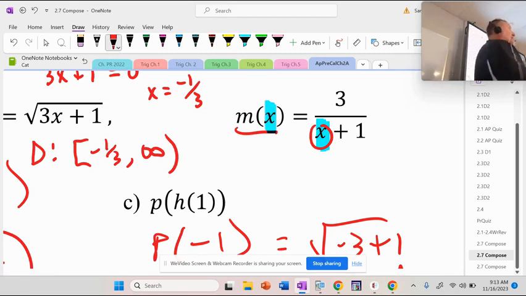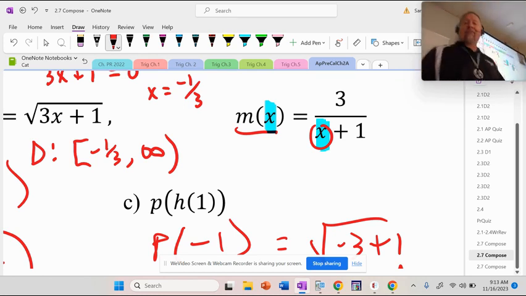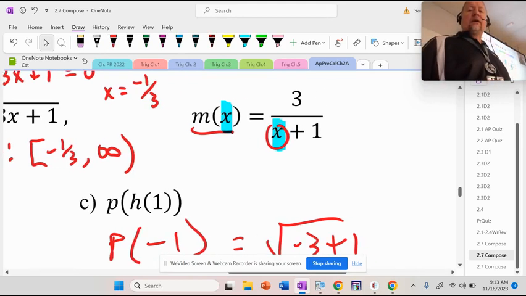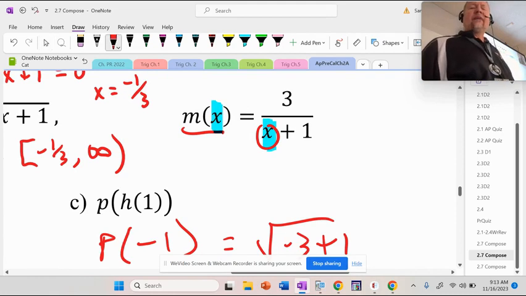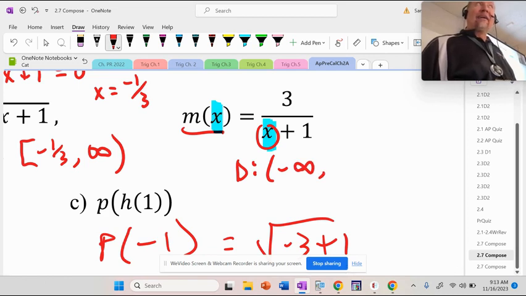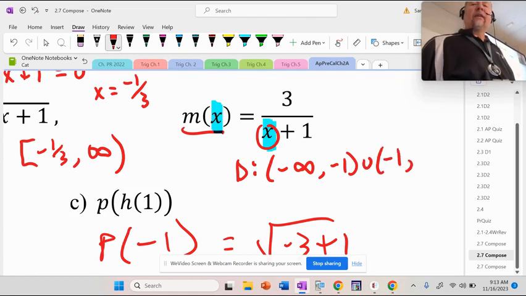I felt like... you can't divide by what? Zero. We talked about that forever. We had rational functions for like a month. I felt the way we talked about them and broke them down and everything. So what x value cannot be in the domain then? 3, 2, 1, go. Nobody? Negative 1. If I plugged in negative 1, I would have 0 in the denominator.